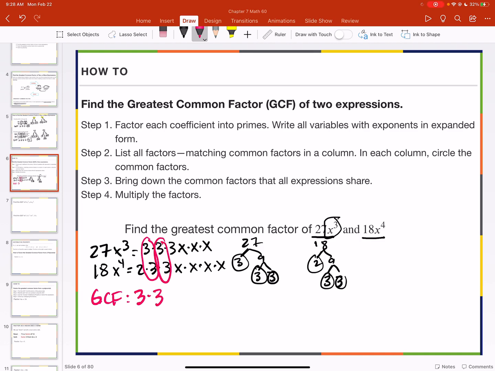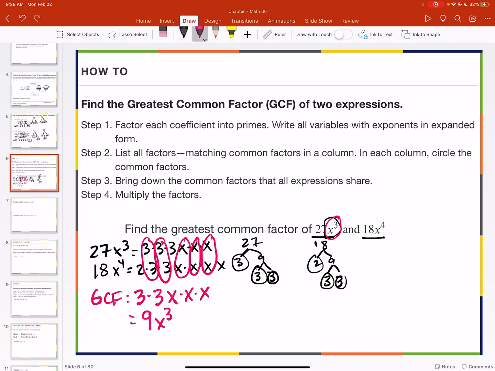Here's another one, 3. There's 1 x, another x, and another x. So x times x times x. I guess if you wanted to be thorough, you could write that 9x cubed. Now you might say, oh, okay, well, I noticed that 9x cubed was in one of them anyway. And the variable part is actually easier because you can just count, right?